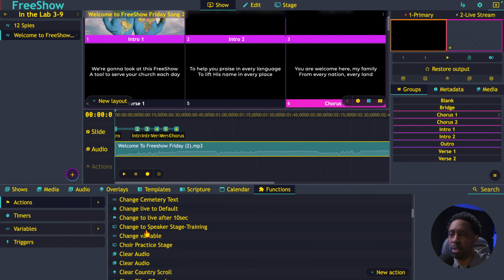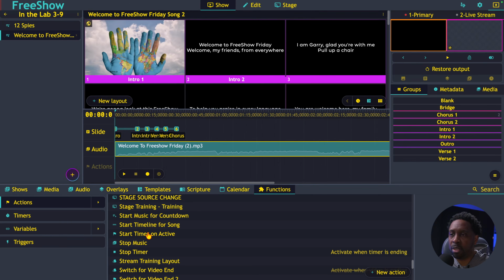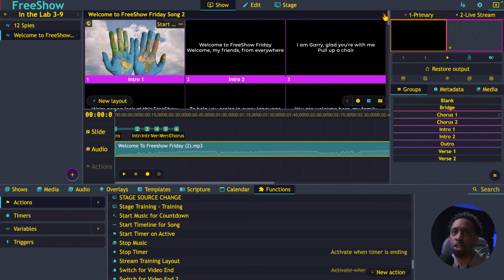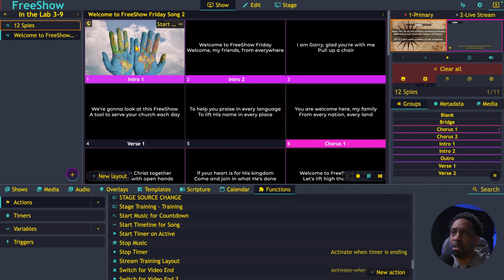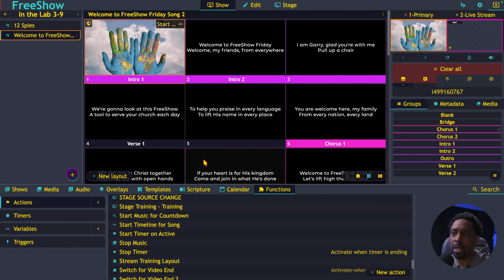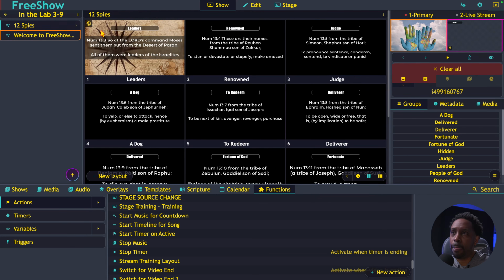I'm going to go to where that action is. It's in alphabetical order here. I'm just going to drag that onto my first slide. So I'm going to say start timeline for song. Drag that there. I'm going to turn off the toggle timeline. Okay, so you won't even see it. Now, here's my question. Let's see what happens if I go to this song and I select this. I don't hear any song playing. So I got to have that timeline open, I think, for it to work. Okay. And so I don't see it say it's not playing this timeline.